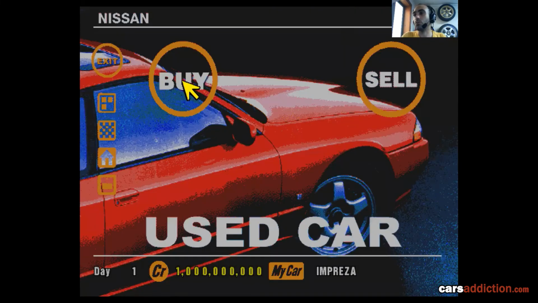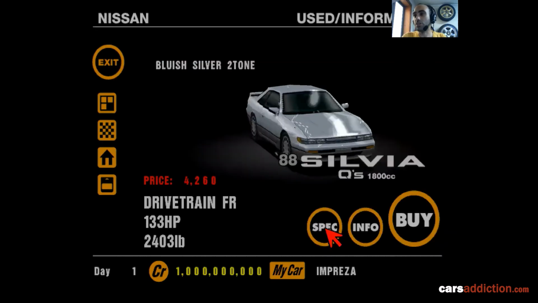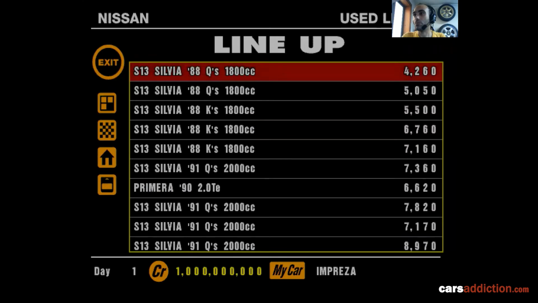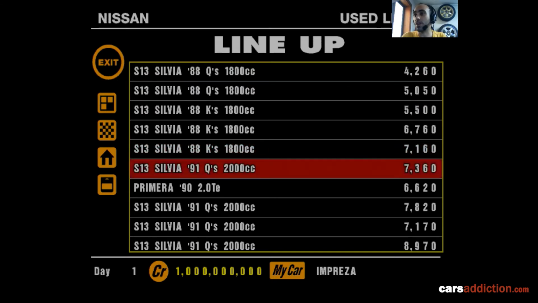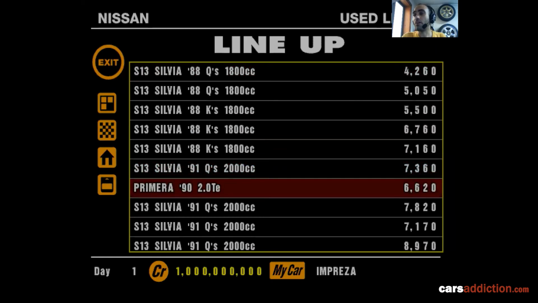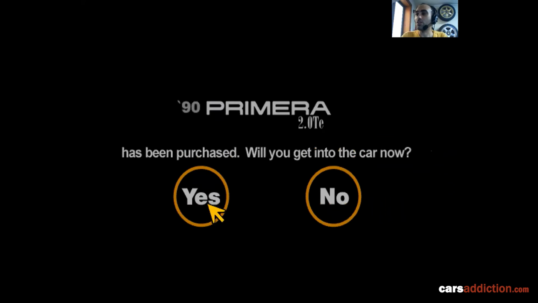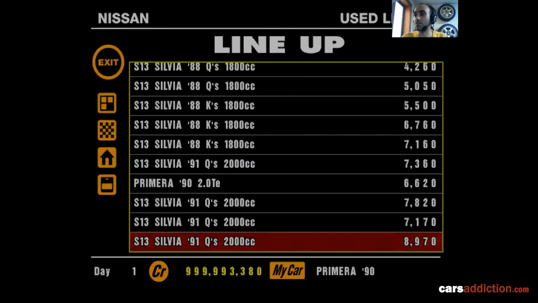Okay, Nissan, one of our favorite places to go. Nissans have lots of toys to play around. You got the Silvia S13. Okay, the Ks, the Qs. This is where to actually know what the K and Q is from this game. That is a rare color to have. Lime green two-tone. Primera, I always had one of these in my game. It's just because a neighbor had it and I liked to have it in my game.